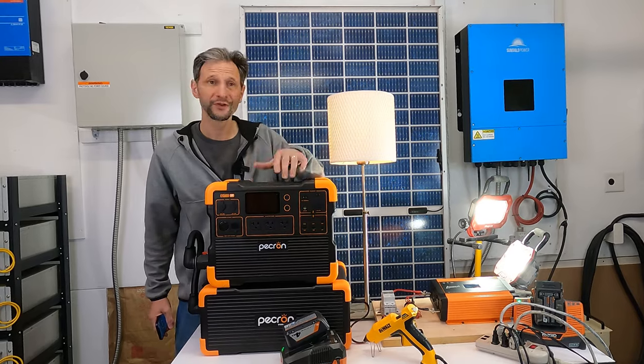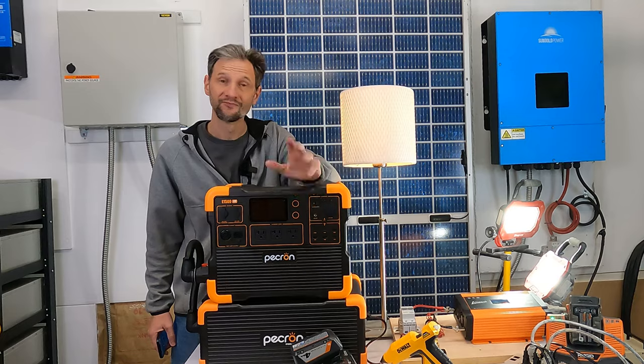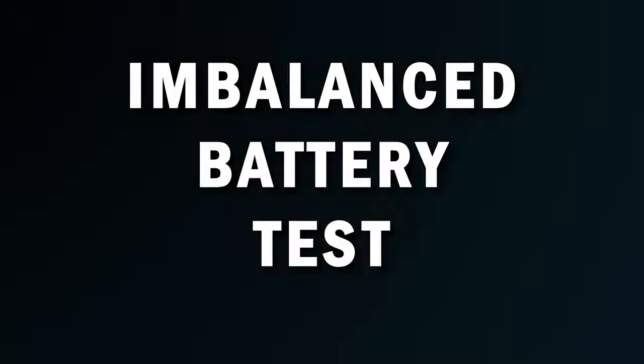So there's one of those ports on the main unit and on each battery. Lots of new flexibility with that. I really like this feature, and I think we're gonna see it on some other brands as well because it's something people are gonna want.